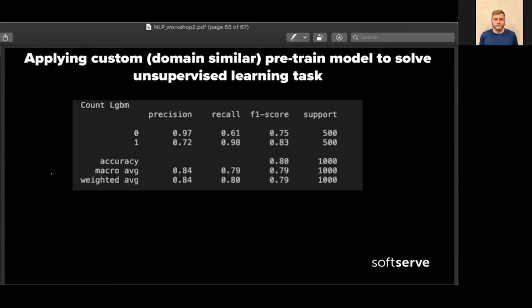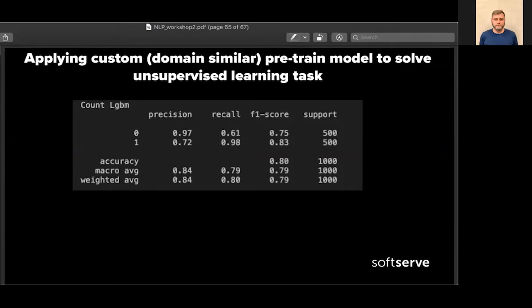Also, I decided to apply the other two techniques which we used in this natural language processing session. If you remember, besides our pipeline and our models in supervised learning, we applied NLTK pre-trained models as well.